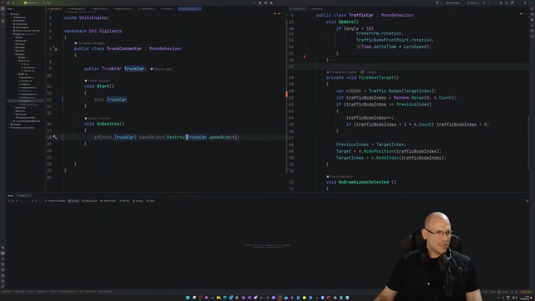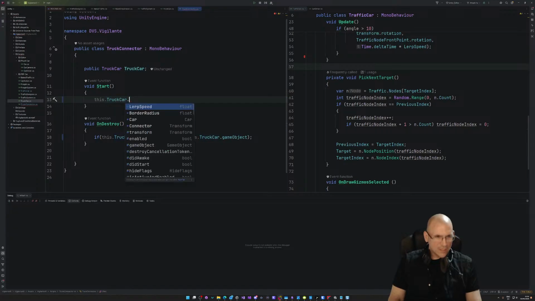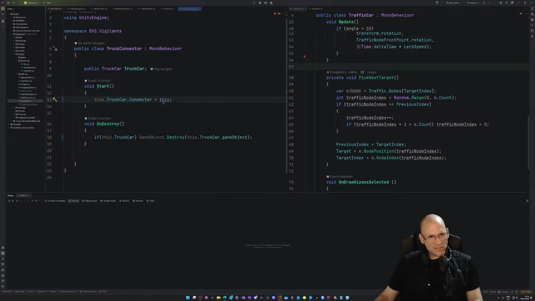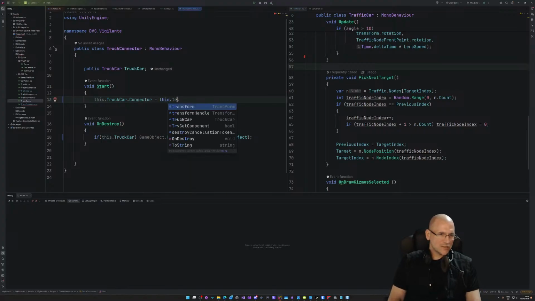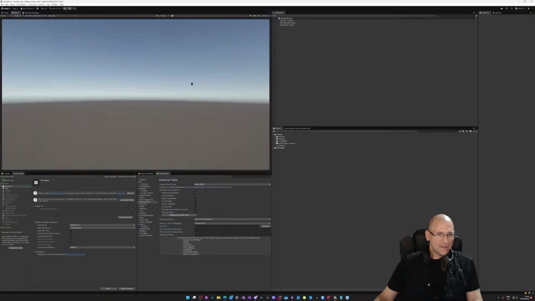Anytime that I use the class name as a variable name, then I should put the this dot in front of it. this.truckCar.connector equals this. So when it starts up, it sets everything to what it needs. Dot connector is a transform. Oh, equals this.transform. Excellent. Then that should be everything that I need, except I need to add the visual elements inside of Unity now.